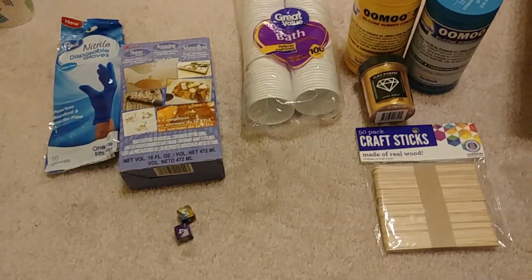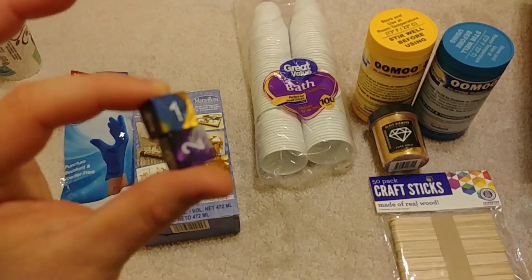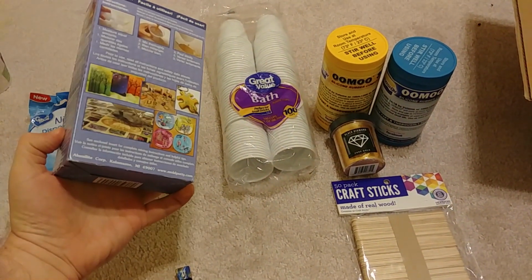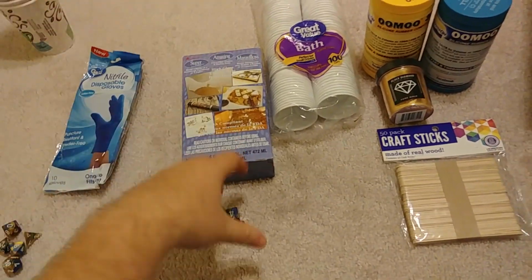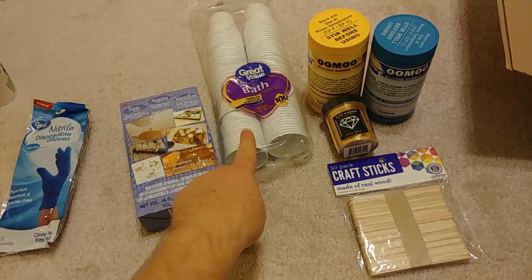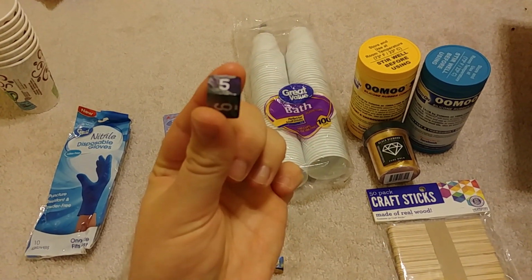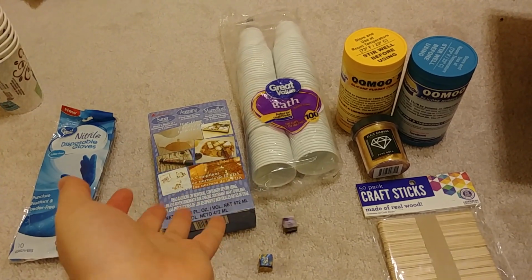So here's all the materials we're going to use for the project. I've got 2 D6s of the same style, one's silver and purple, one's blue and gold. This is all that you'll need to follow along if you end up doing it the same way that I'm going to do it, which is trying for the first time. The reason I'm using 2 right off the bat is I'm going to glue one to the bottom of one of the cups and then pour the silicone mold over it, and one I'm just going to place on the top of the mold and see which way I prefer. So we'll try both ways out.